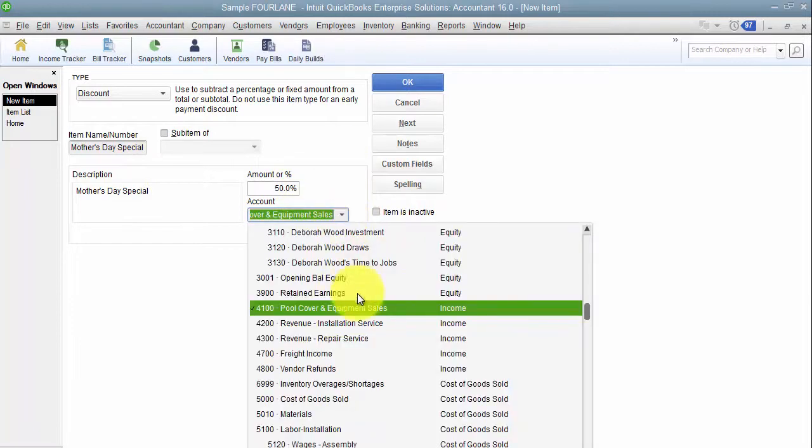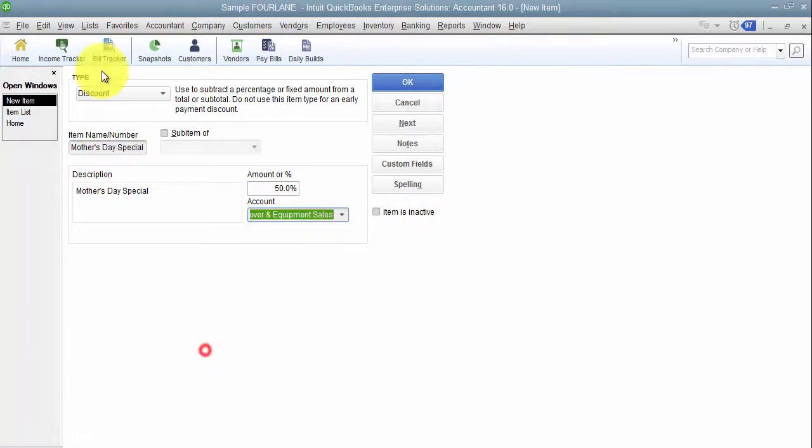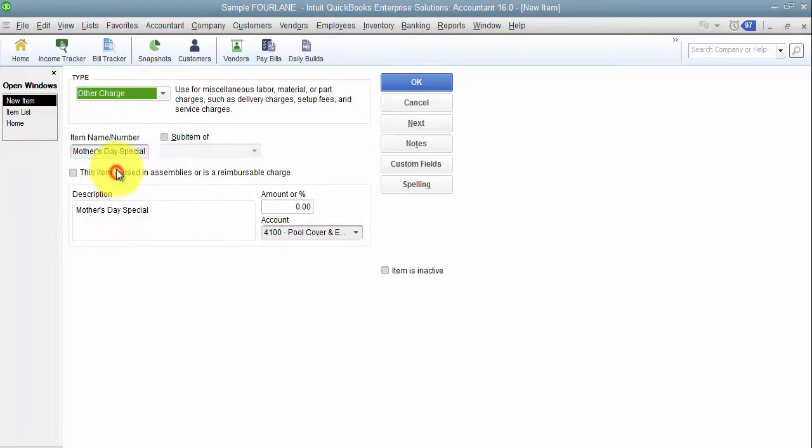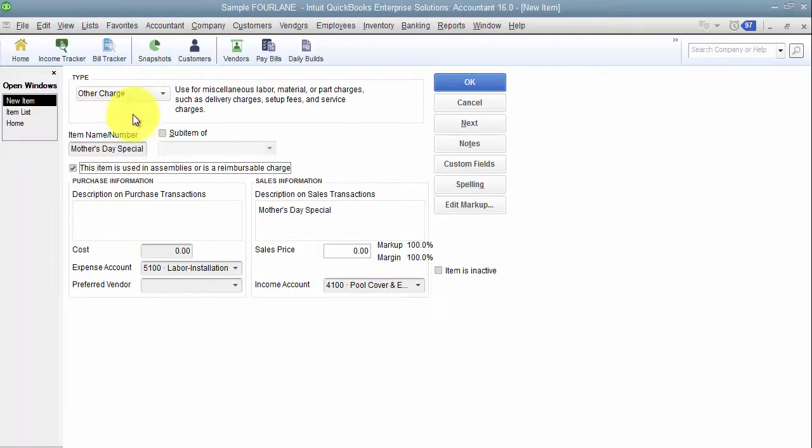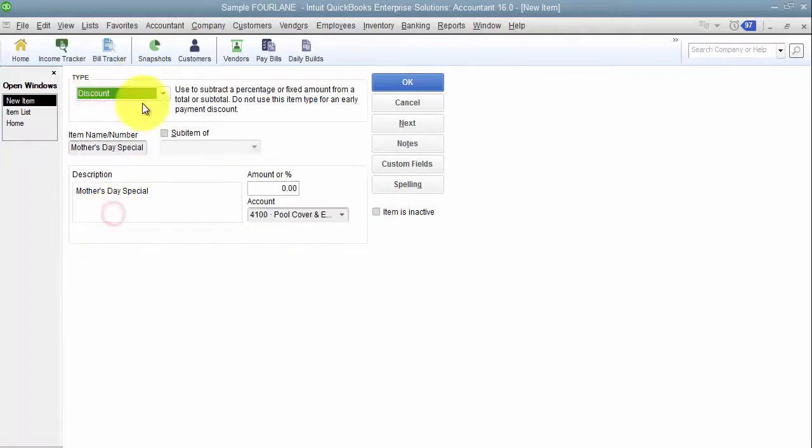And then, of course, you would choose a contra income account as an example, meaning it would be an income account type, but it would be a negative when you look at the P&L, right? Because we're discounting. Okay, and notice that it doesn't have the options on discounts like we do on other charges, to make it double-sided, because a discount is a discount off of income. This is not like if your vendor gives you a credit back because you paid early.